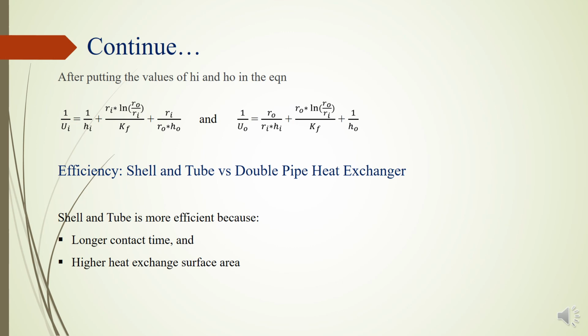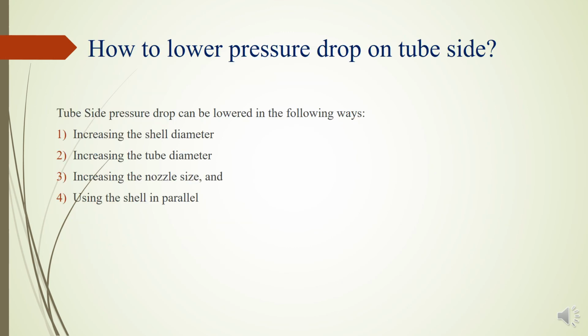In some cases, double pipe heat exchangers have been made long and tubular enough to allow the fluid to stay in contact longer and achieve a greater heat transfer with larger surface areas as well. But it would cost higher to achieve some heat transfer rates on a double pipe heat exchanger than a shell and tube one. So we are talking about the pressure drop. The main motive is how to lower pressure drop on the tube side of shell and tube heat exchanger.